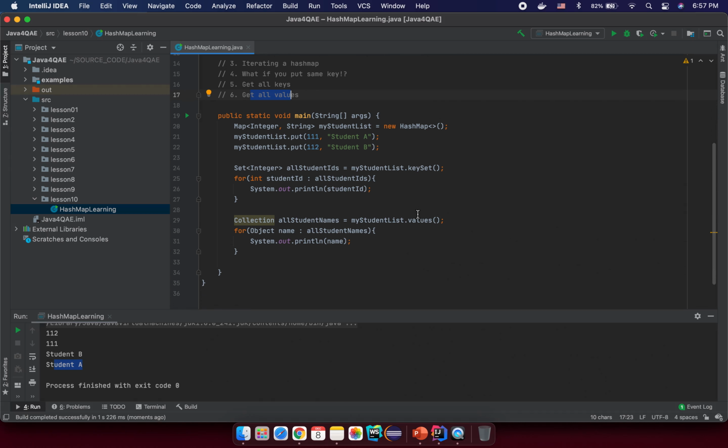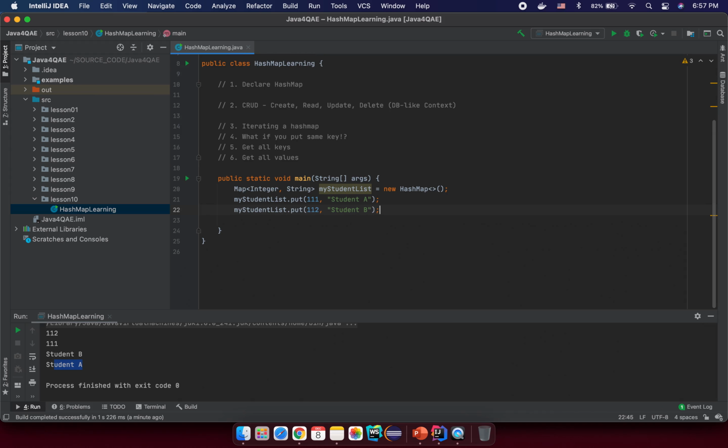I want to explain something for you at the end. So let's delete this, okay? Now I want to put something like a nested HashMap. I mean, inside here, I want to put a key. For example, when I have a student ID here, 111, inside I will have another HashMap, not string anymore.